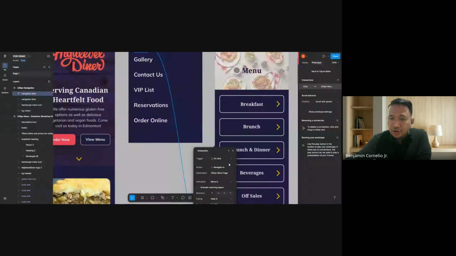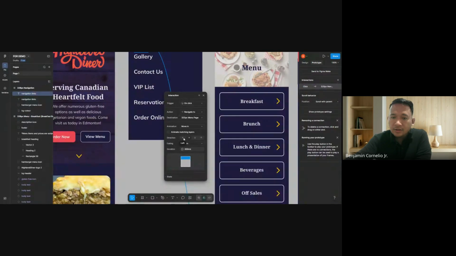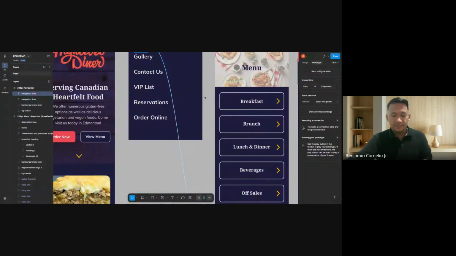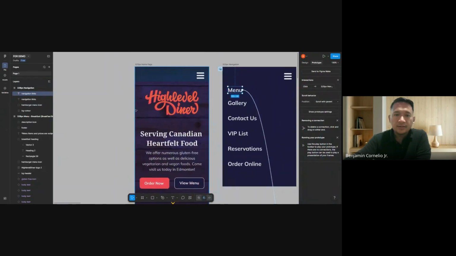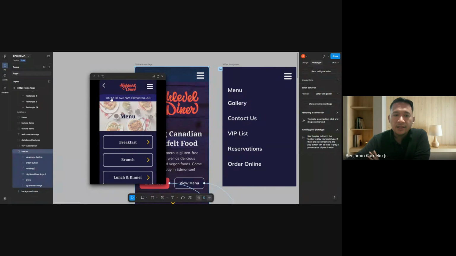And then it should be on click, navigate to the menu page, move in, move in advance, okay? So shift and space bar, okay, that's not the one, this one should be the first page, and click, then we click it here, like that, the menu.